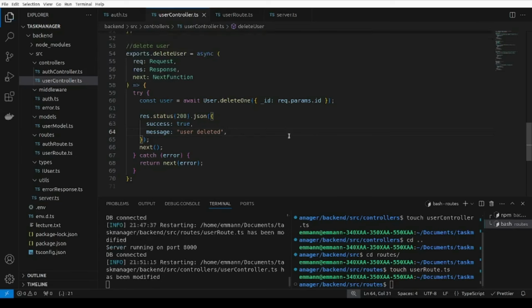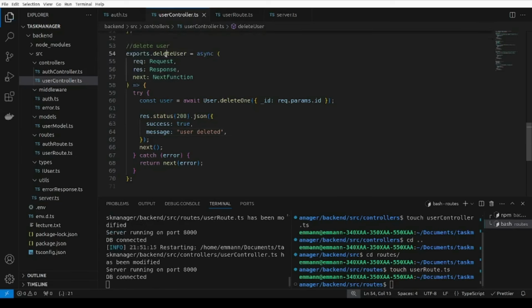And let's save and bring this user controller in our route.